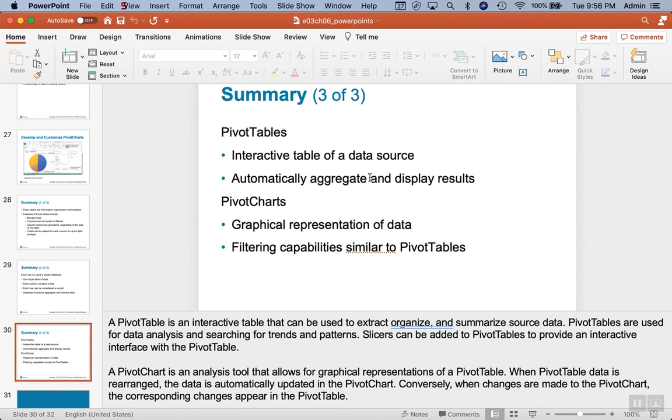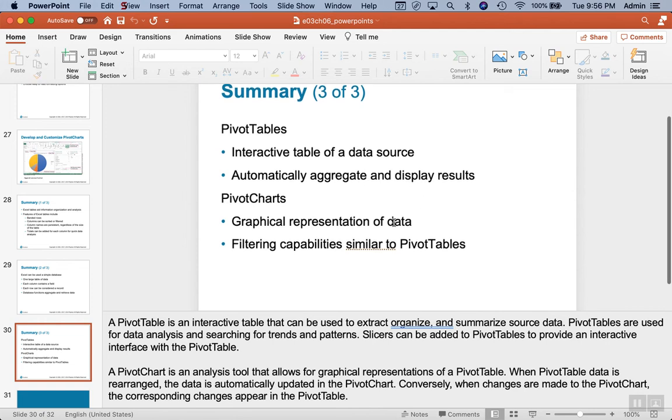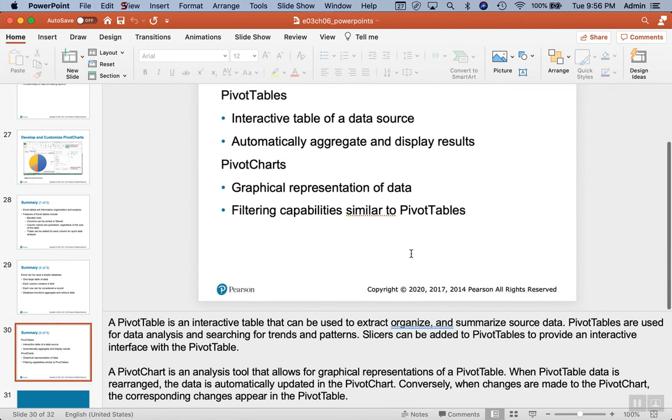So it shares the filtering capability, to be able to drill into data and have the graphical representation of the data follow along.